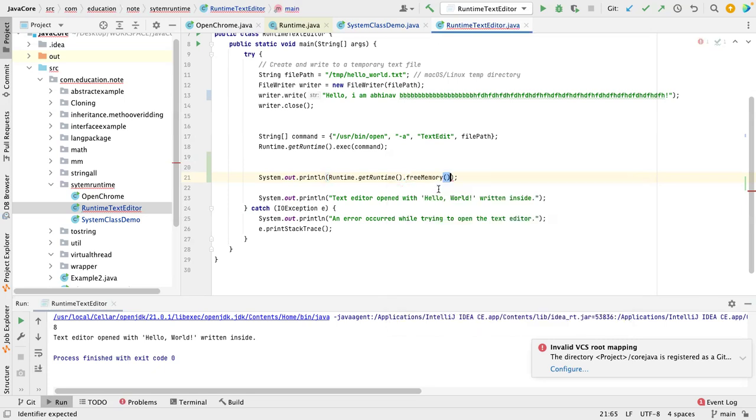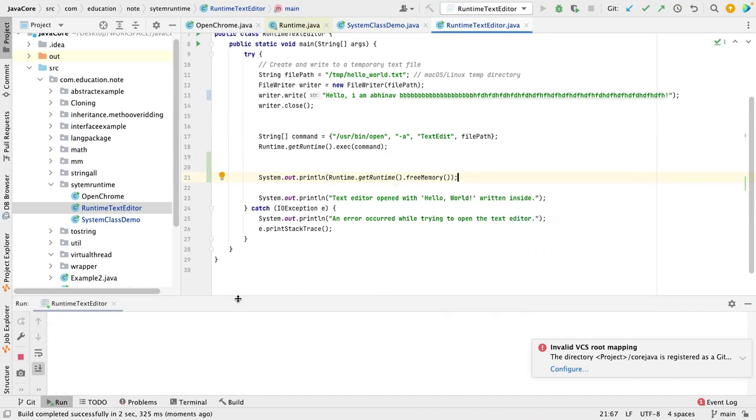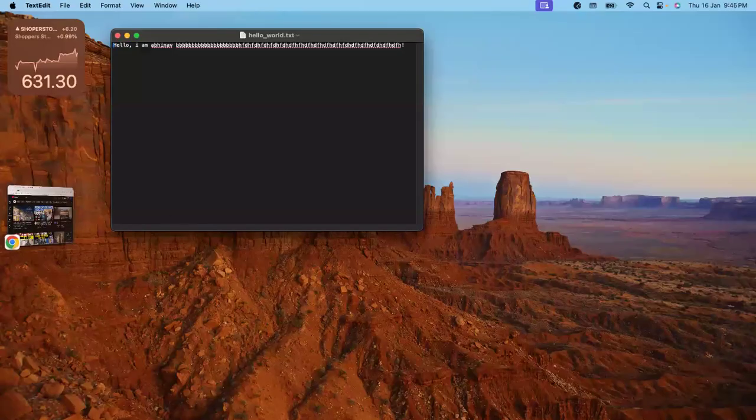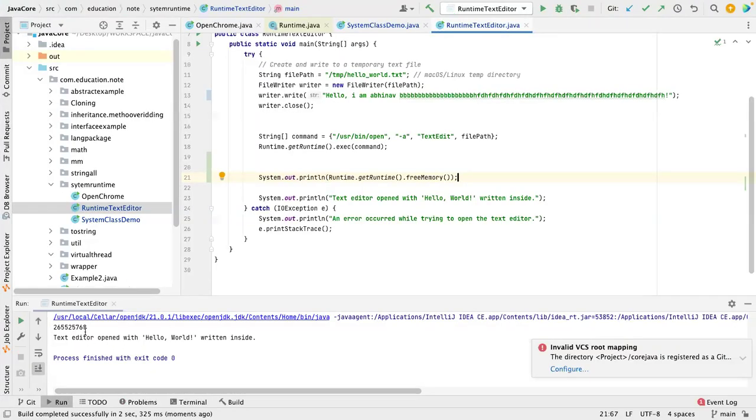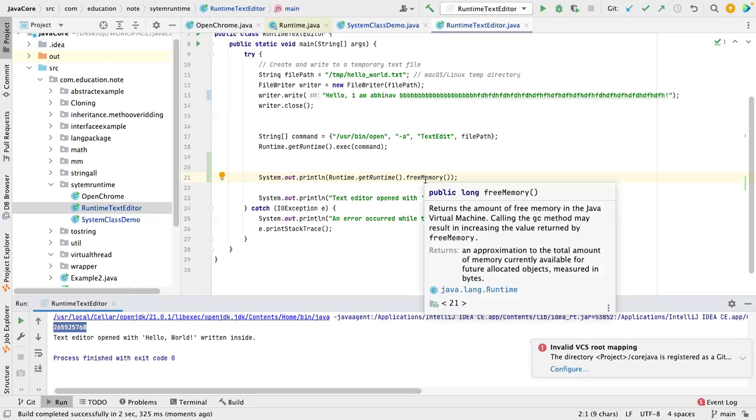Okay, freeMemory. We'll see how much free memory there is. So you'll get these details. This is giving the memory amount. Calling the gc method may result in increasing the memory returned to free memory.